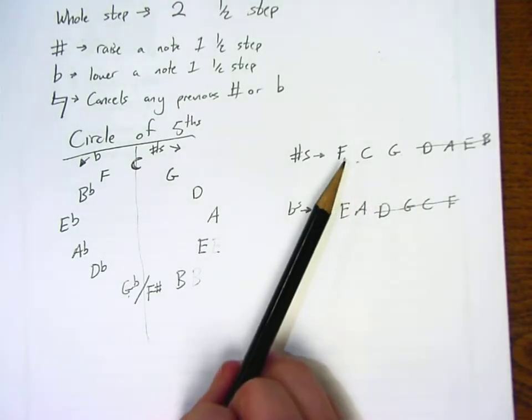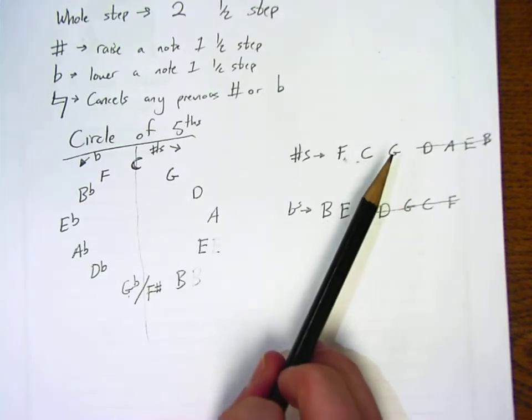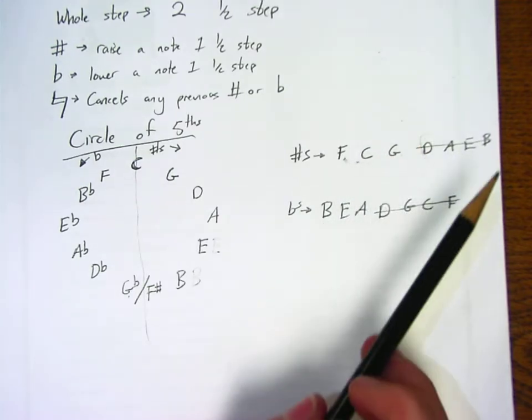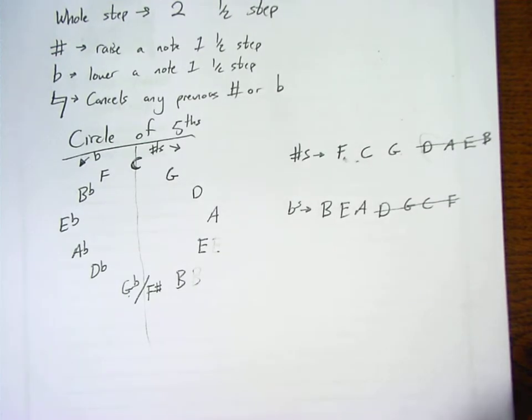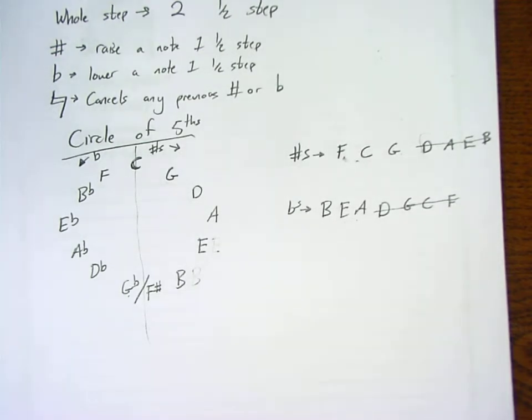So you guys have all seen music that has F sharps and C sharps in it. Some of you guys have seen music that's got G sharp in the key signature, and maybe even some B sharp. And if we're playing in a flat key, you've seen B flats and E flats, and maybe the occasional A flat. So that's what I really need you guys to know, but I will show you all of them here momentarily.